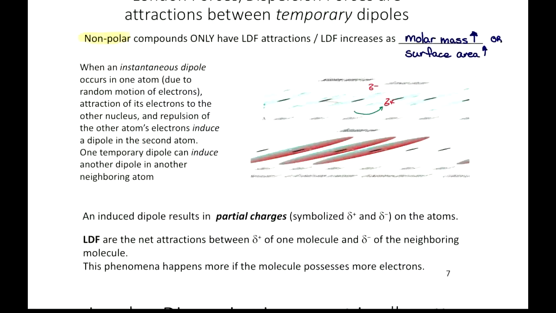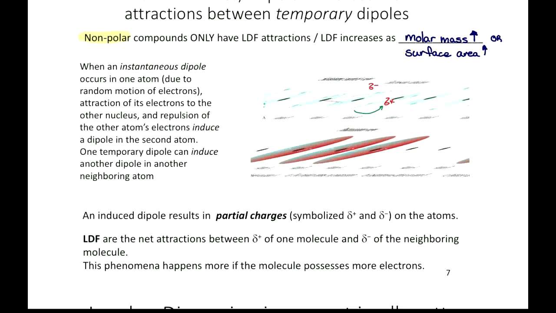It just happens for a split second in time and then it goes away. And so that's why we say London dispersion force is a very weak attraction, because it only happens for an instant moment in time, basically due to statistics, that at any one time electrons can just be isolated on one side of the atom more than the other side and induce a dipole in a neighboring atom. So that's all that's there.